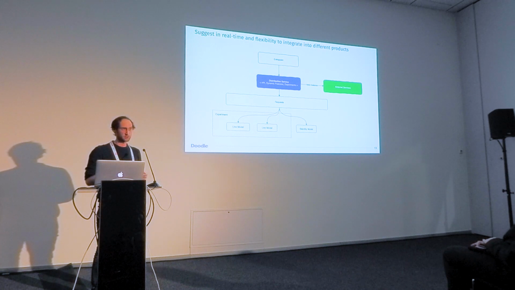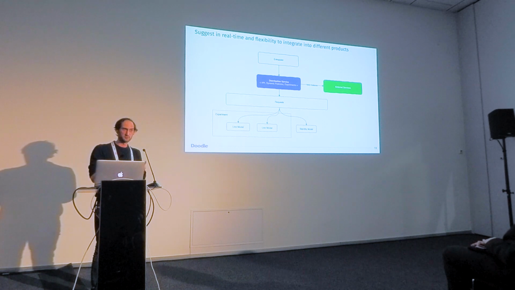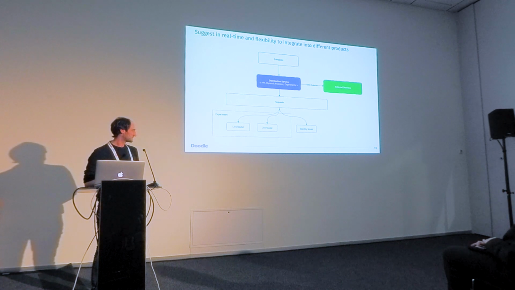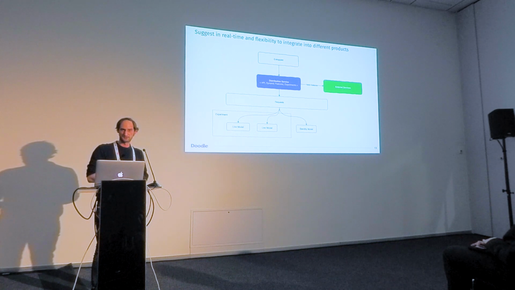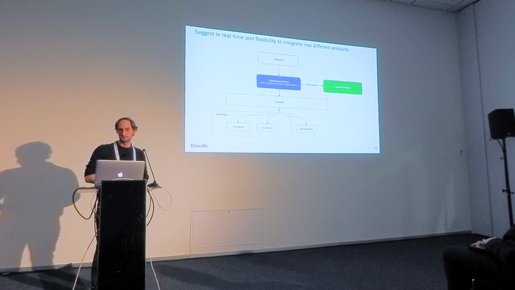When we say manage experiments, it's quite simple for now. We can just say we have two live models, they run 50-50, or we have three live models and distribute it differently. It also keeps track of which users saw suggestions from which model, just like sticky sessions, to deliver a certain consistency. It could always be the model that is performing worse, but at least it gives you back the same thing, at least for the same day. When you come back the next day, we might give you different suggestions.